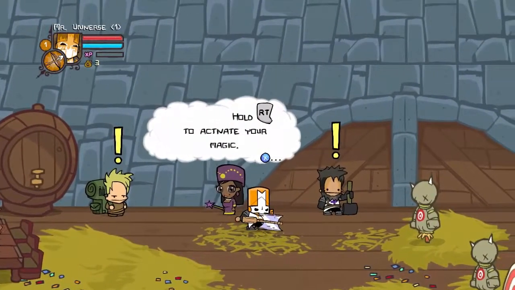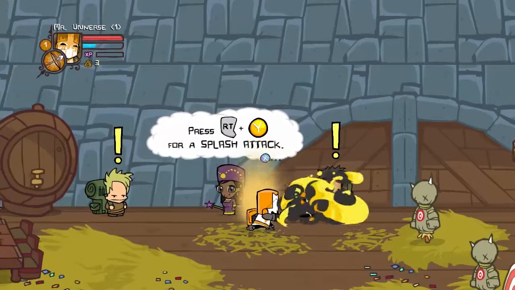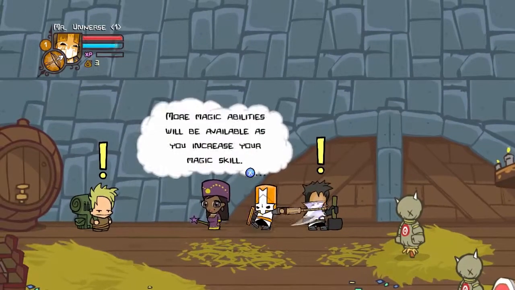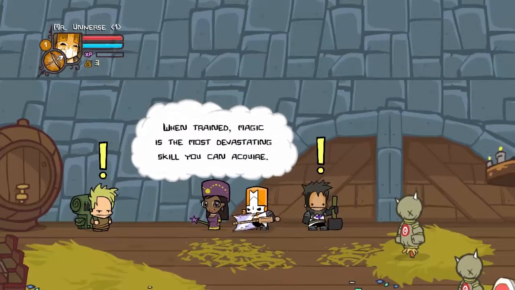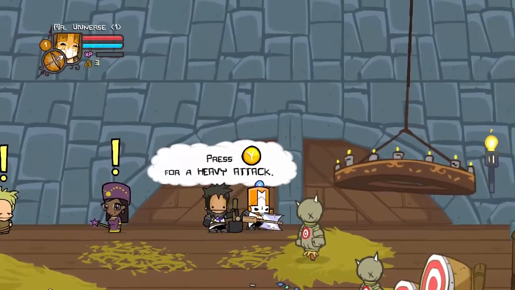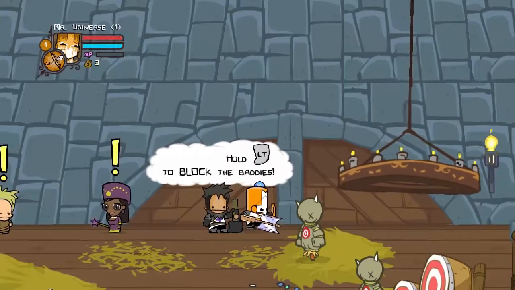I can tell you how to use magic. Hold right trigger to activate your magic. Press Y for a splash attack. Oh my god. And more magic points, blah blah blah, blah blah. Hey, I can teach you the basics of combat. Press this for a light attack, press this for a heavy attack, and press A to jump. Hold LT to block baddies.